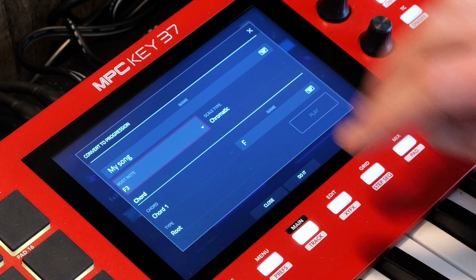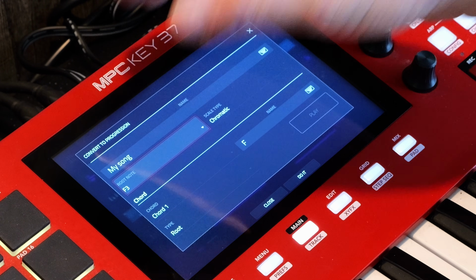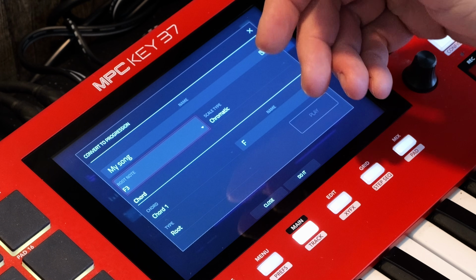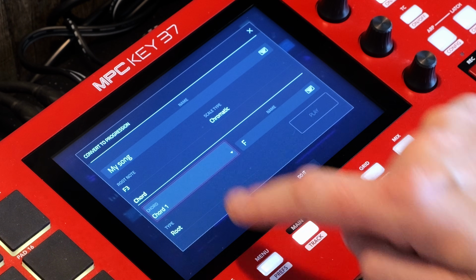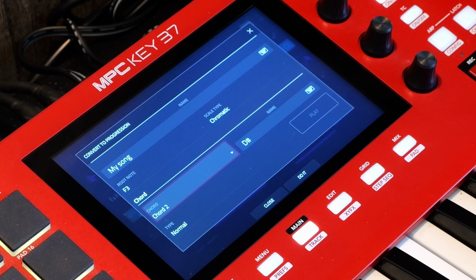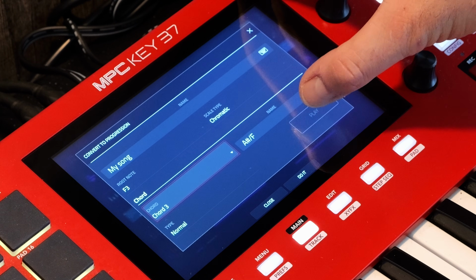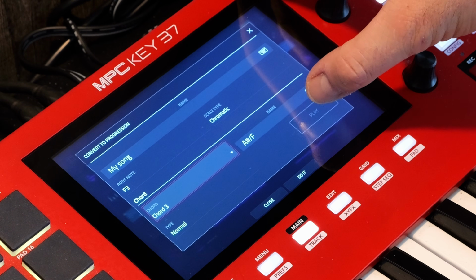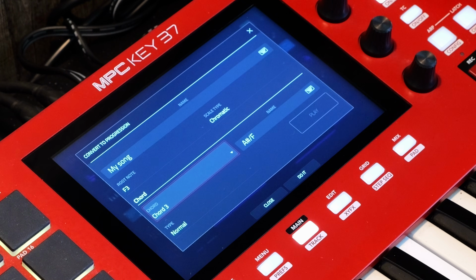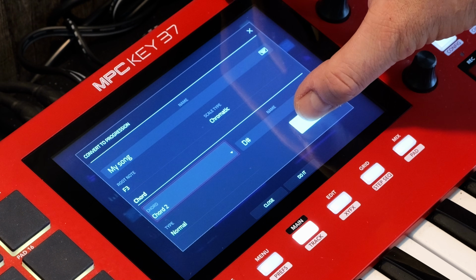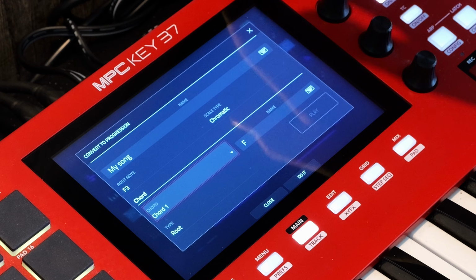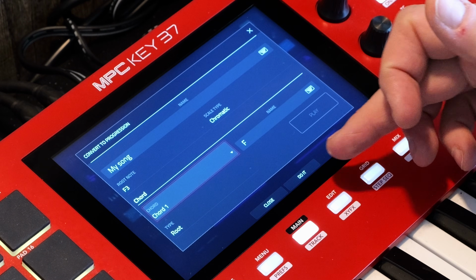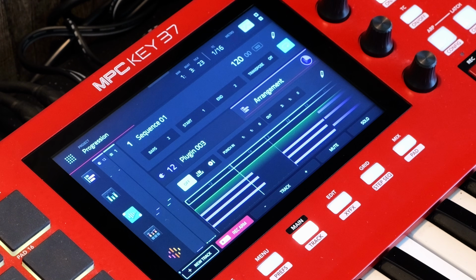And we can see that it identified the root, which is F, key of the song is F, and that it shows the first chord is F. If we click on here, we can actually go through and see what the other chords are. So then I go to a D sharp, and then I go to an A sharp over F. And if we hit the little play button, it'll actually give us a preview of what that chord sounds like. So now that I've named it, I'm going to go ahead and just hit do it and save that progression.